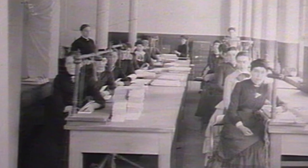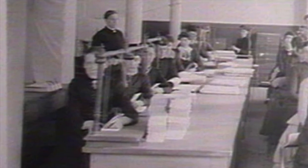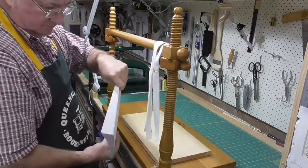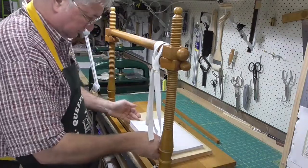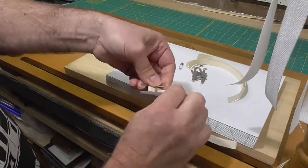This historical photo shows beautifully how to set up for sewing using a sewing frame. Put the head to the right, set up so that you're on the left side of the sewing frame, putting your left arm through to inside the sections and just pass the needle from your right hand to your left hand.